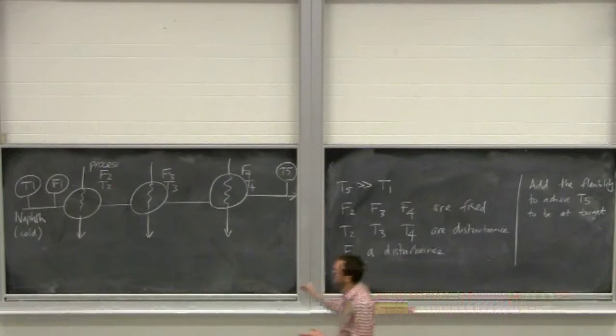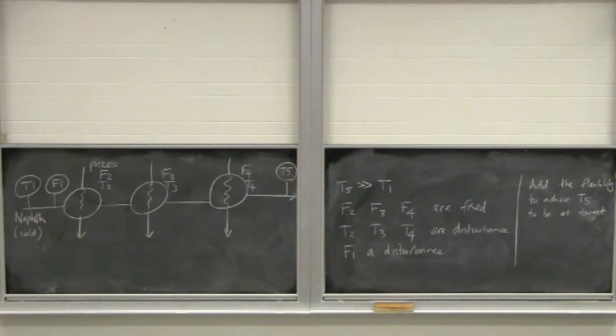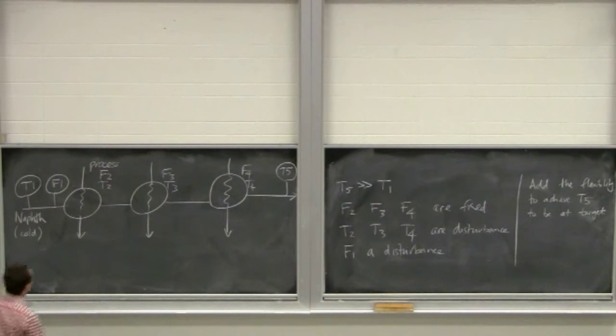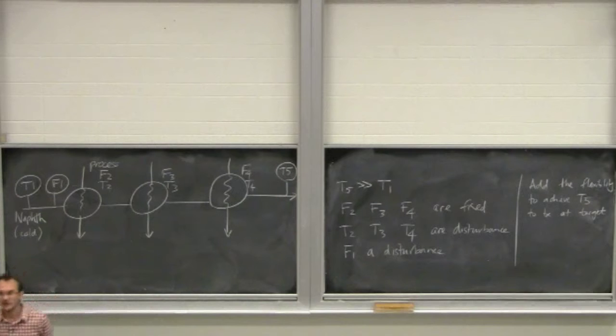So what do you add to that flow sheet? This is a very standard problem. When we're looking at designing a plant, we see sources of heat. We've got a cold stream we'd like to heat up. Seems perfect combination. We've got these constraints. How do we go add to that process to actually make this work? So take a few minutes. Add any necessary items to that flow sheet. Discuss it with someone around you.